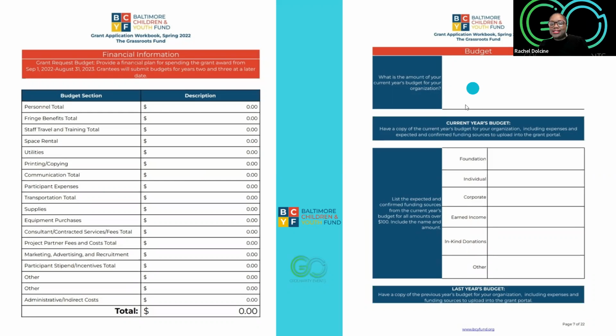Just on the right-hand side, there are also questions that can be answered from your budget, either from this year's budget or from last year's budget. And budgets should not just be created and put to the side. Okay, we created our budget.